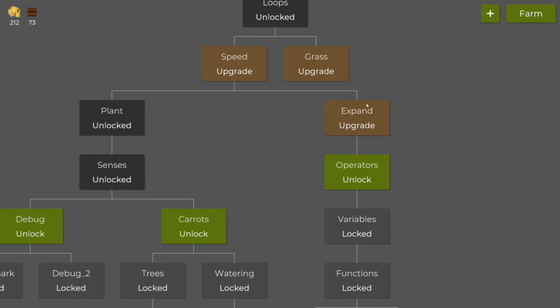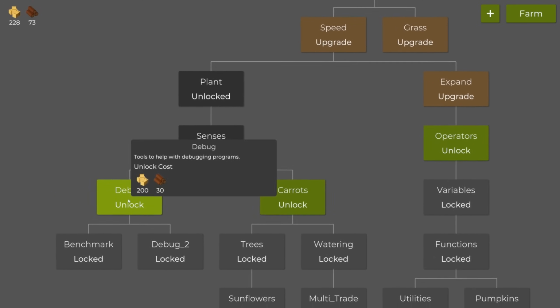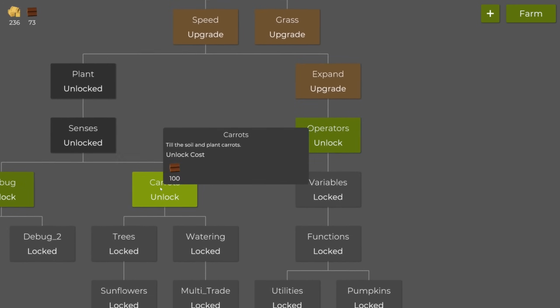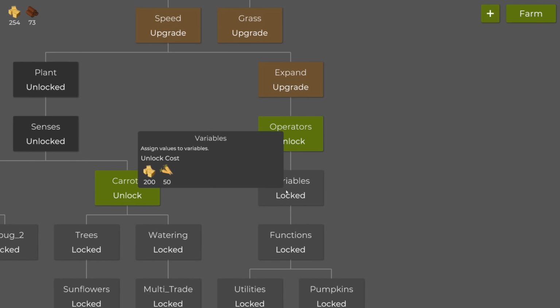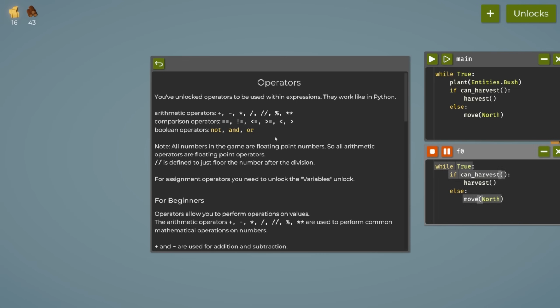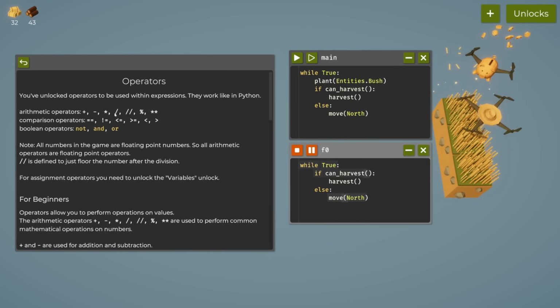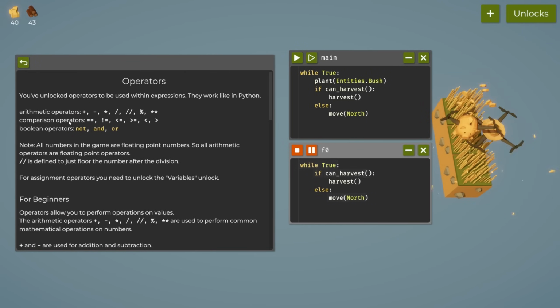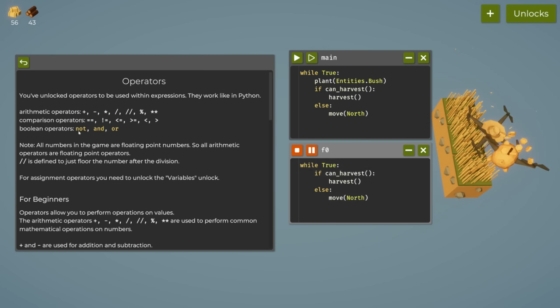So I think what we need to do is we need to actually unlock the operators. And then we also need, what is debug? Tools to help with debugging programs. And till the soil and plant carrots. Ooh, that sounds exciting. Okay, we have enough to get the operators. Oh my goodness. We have arithmetic operators, comparison operators, and Boolean operators: not, and, or.